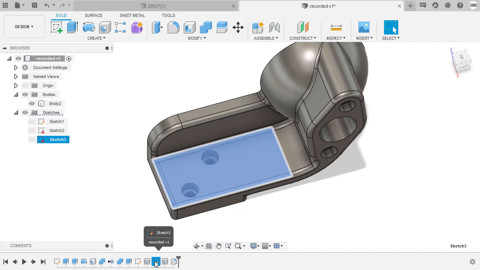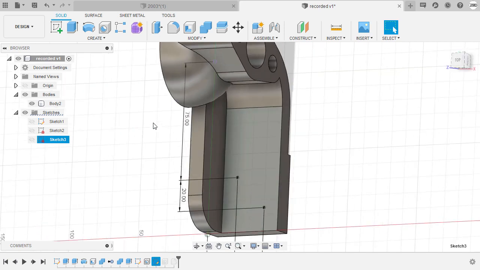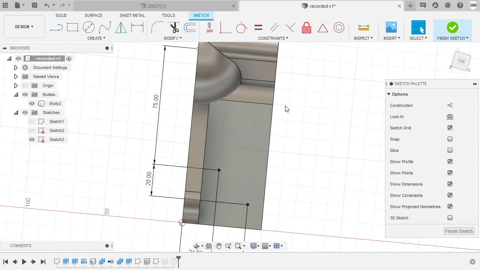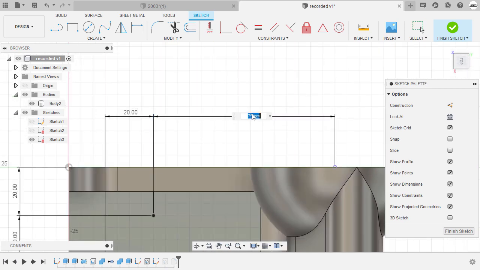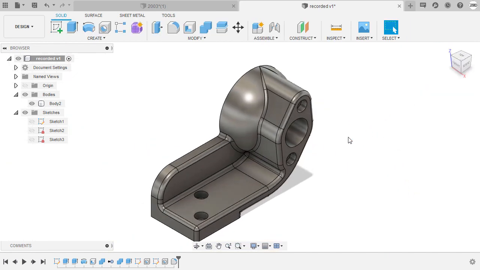So with this sketch selected, I'm going to right click, selecting edit sketch, and let me rename this to length 2, which is equal to 75. Hitting enter and selecting finish sketch. And before any unexpected things happen, I saved this as recorded.